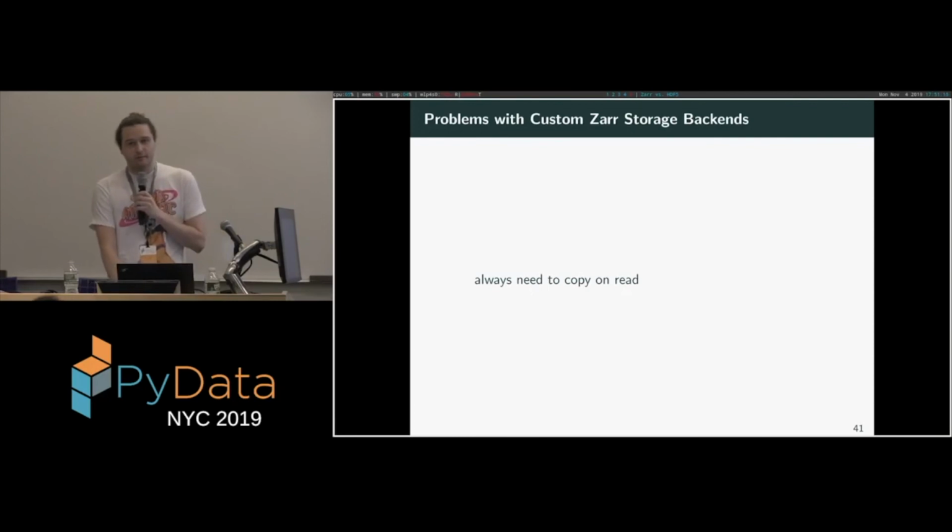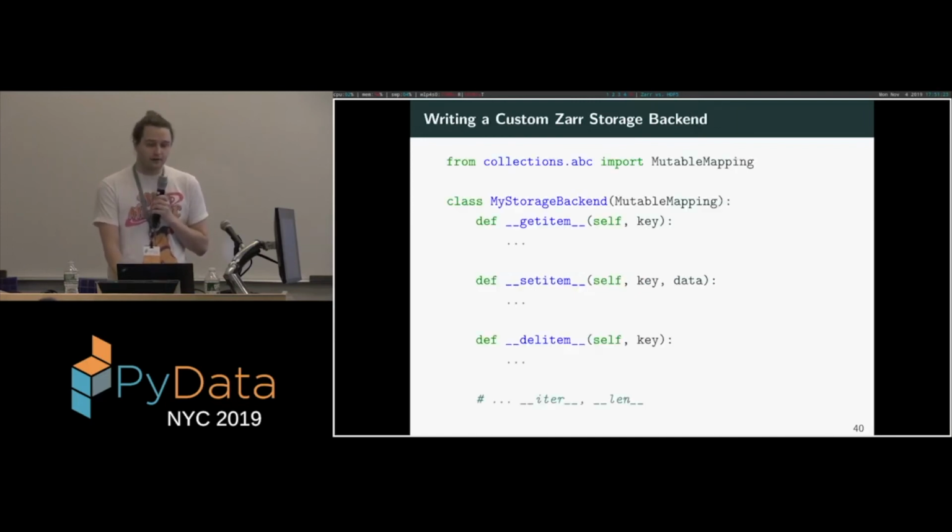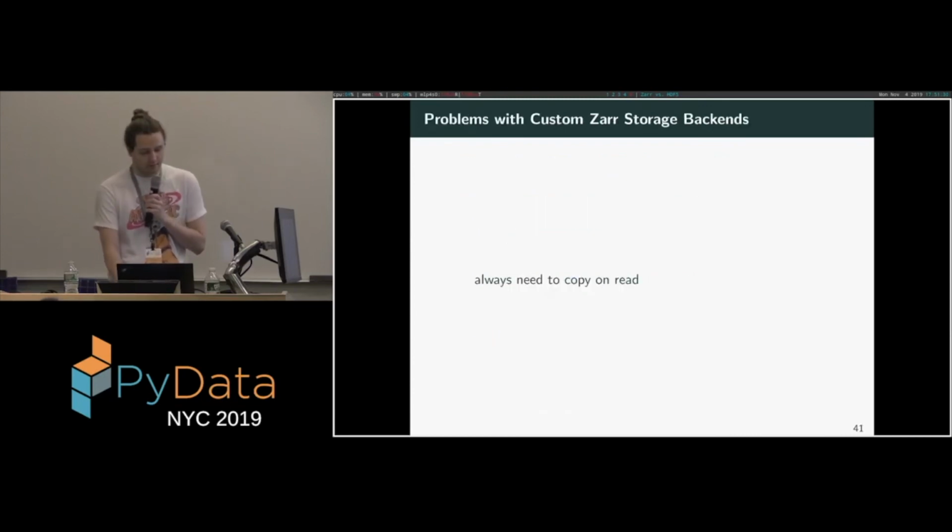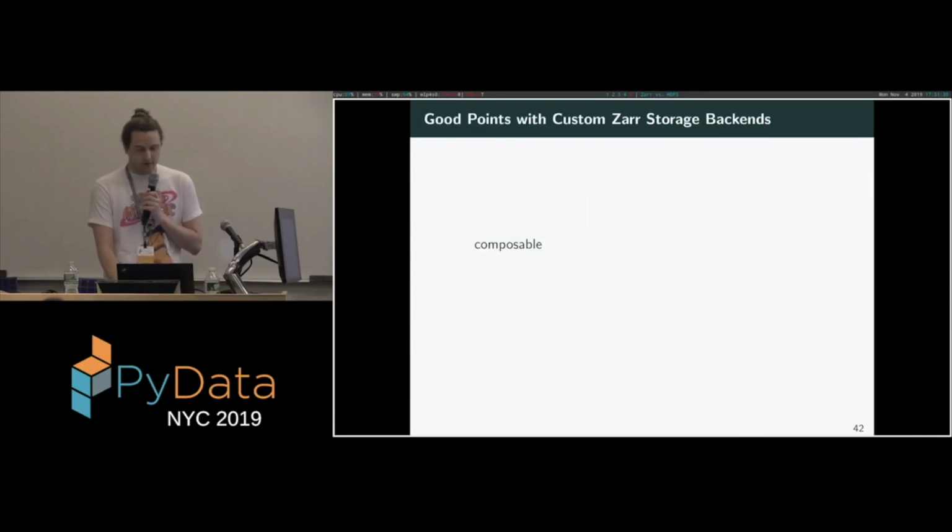Is this a big deal? Probably not. I would say most drivers are going to be dominated by just fetching the data into memory and doing a copy, like a memcpy, of one block at a time. Not really a big deal, but this is a thing you might need to profile. Probably reasonable to ask them to make a change to add an extension API. We can talk to people about that. It's really the only problem I have with it.